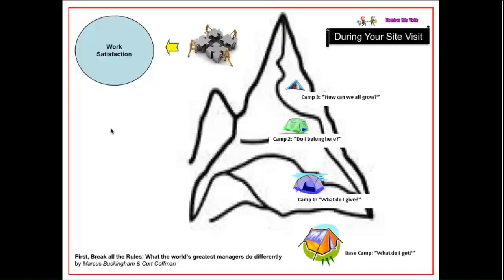So these 12 questions have been designed so that when somebody is working at a workplace, it's almost like you start climbing a psychological mountain, right? People start at the base camp. There are 2 questions out of the 12 that people ask themselves. When those have been satisfied, then we move to the next level, camp 1. There are 4 questions we ask ourselves. If the answers are positive, then we go to the next level, camp 2.